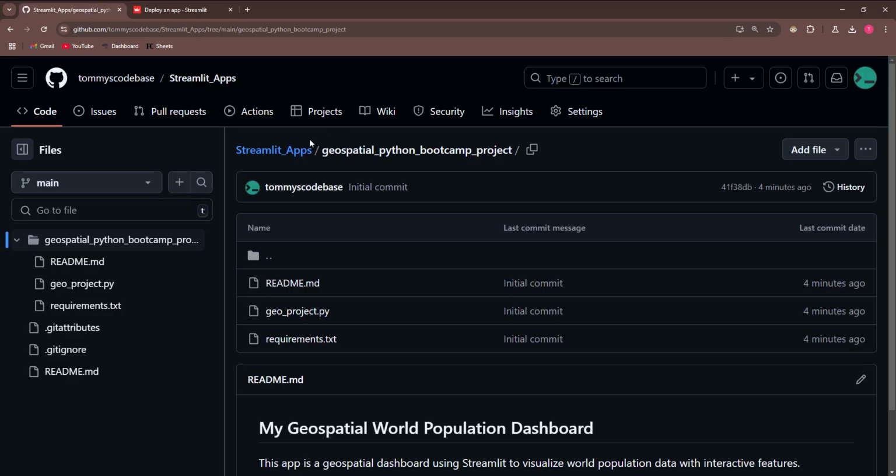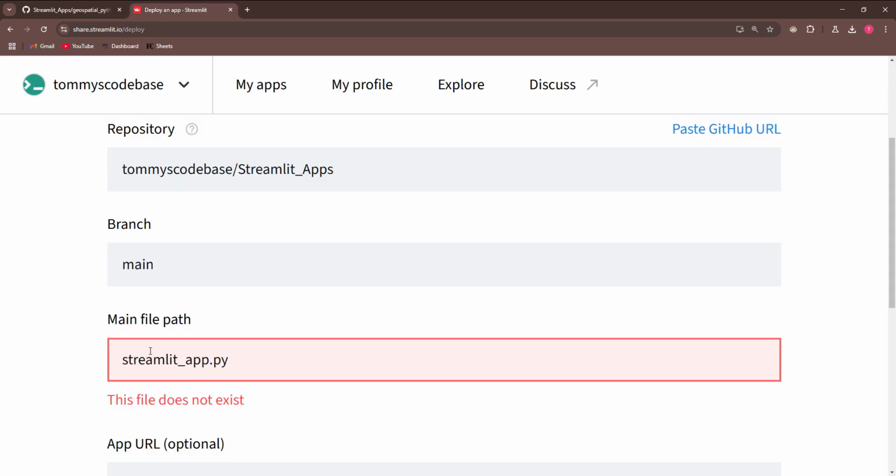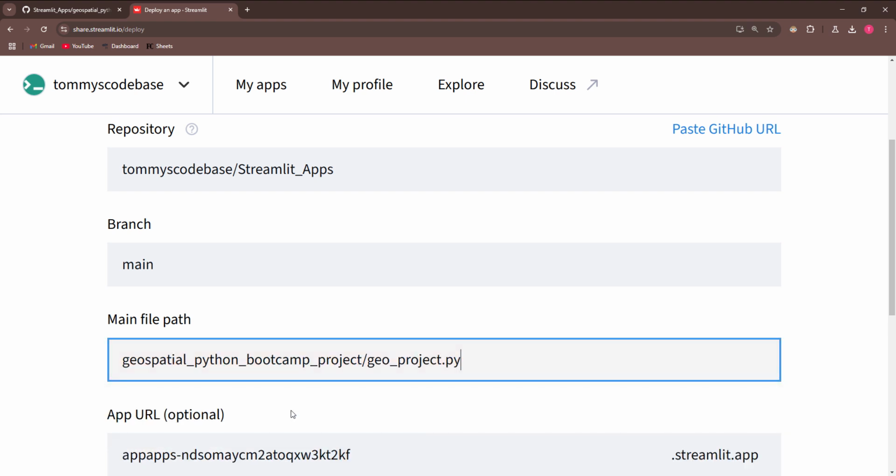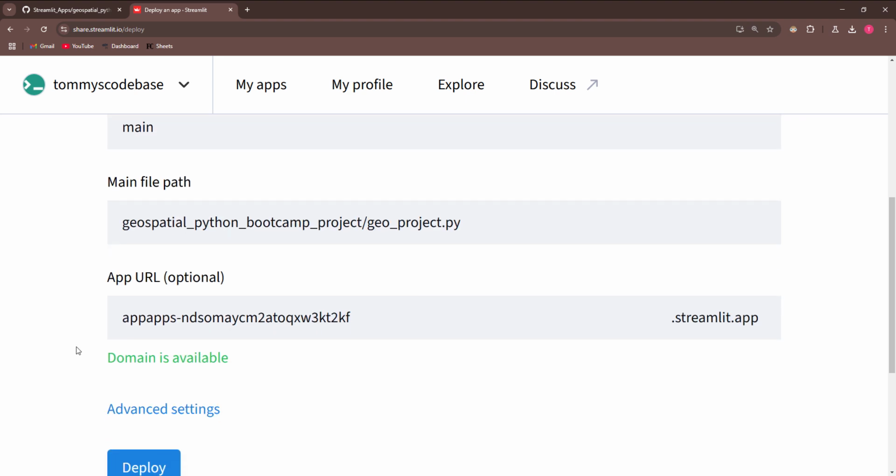I didn't explain that one because we are not really doing it, but if you come to the top left here, you should see main here. This is what we call a branch. We shouldn't get into details about that one. We are not doing it here. And then you see that it is asking for the main file path. It has even intelligently found it. But if it didn't find it, we would have typed this folder name and then the name of the file itself. And then here is our app URL.